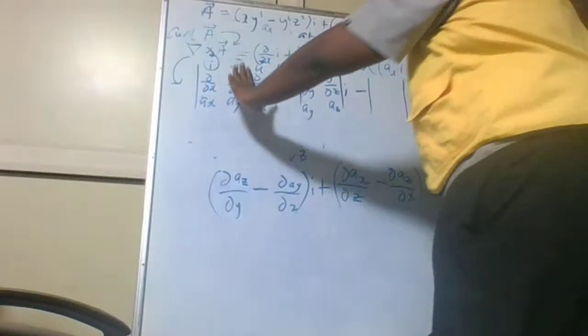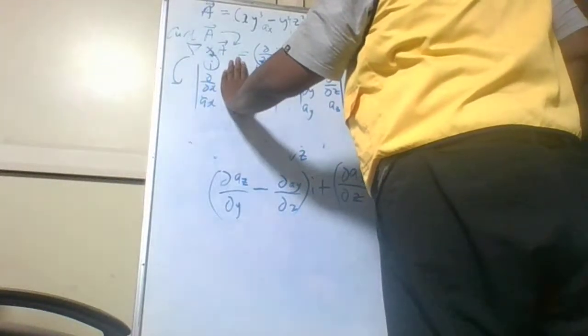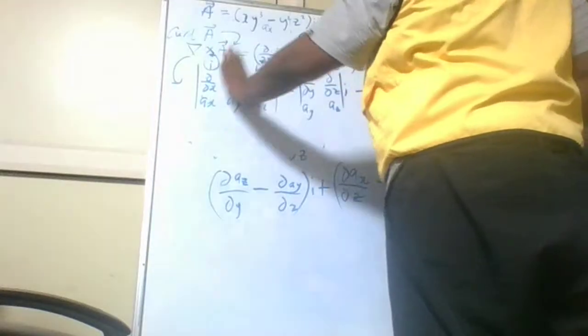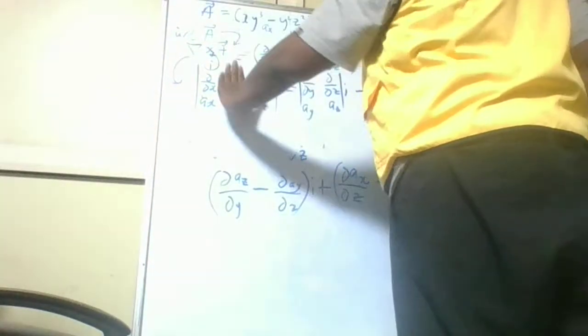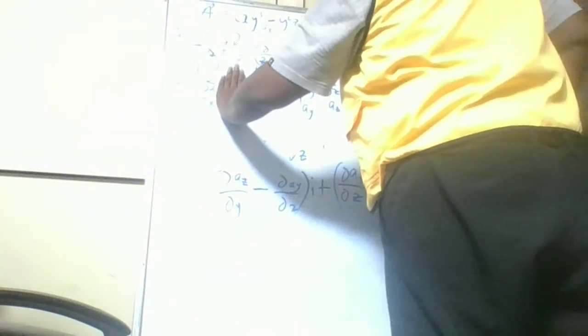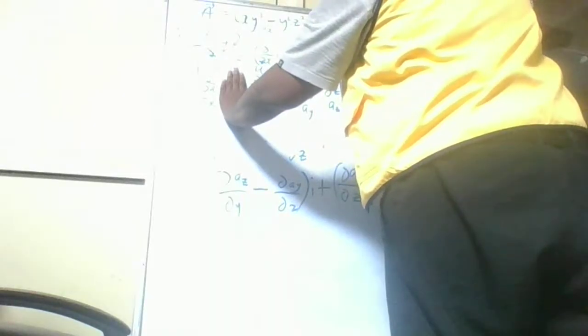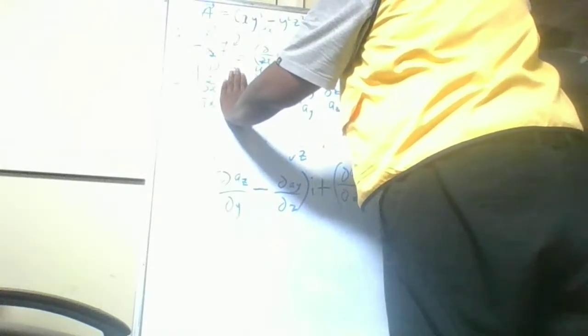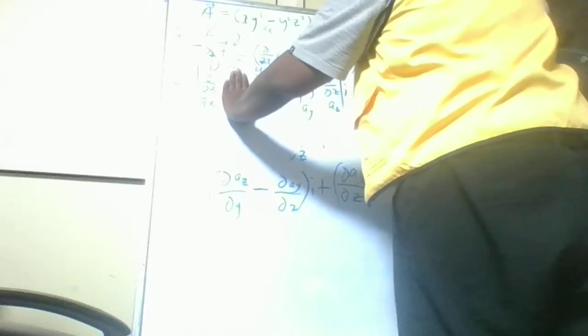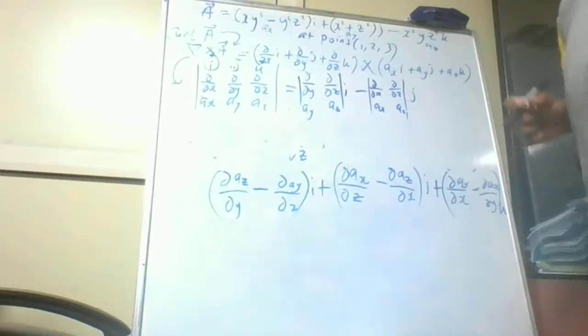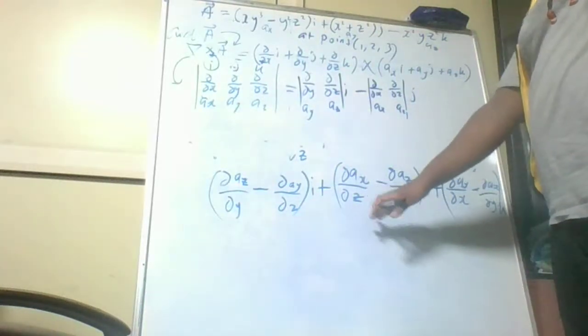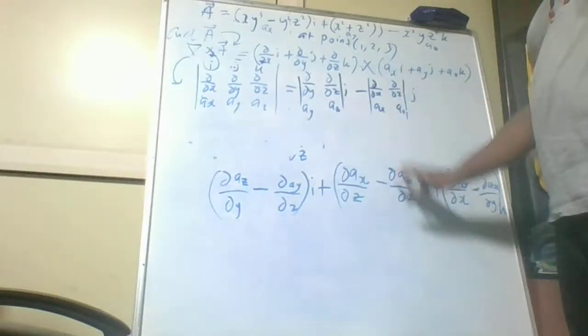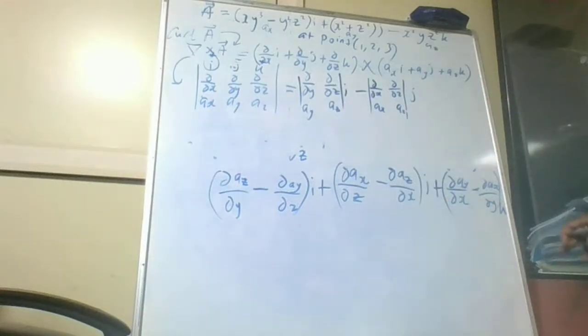Okay? So remember, this is the second column. You remove the second column of your first row. So you're blocking this out. And what we are left with here is partial X, partial Z, AX, and AZ. You can see for J you have partial X and partial Z. So that's the right track.